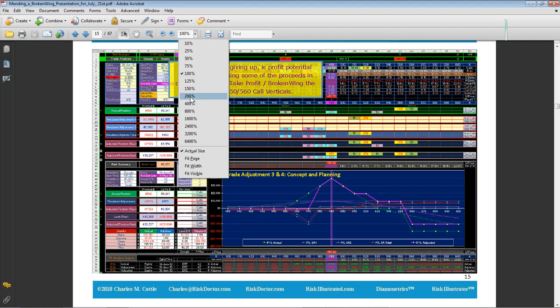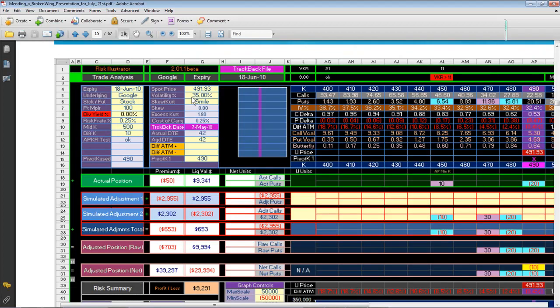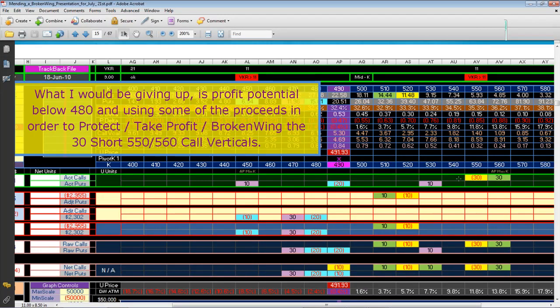All right, we're trading at 491.93. The option chain is above. I've covered it with this little note here, this little thing I pasted over a text box. You can see in this forest green background, the short 30-lot 550, 560 call spread. The calls are in the top line, the puts are in the bottom line.